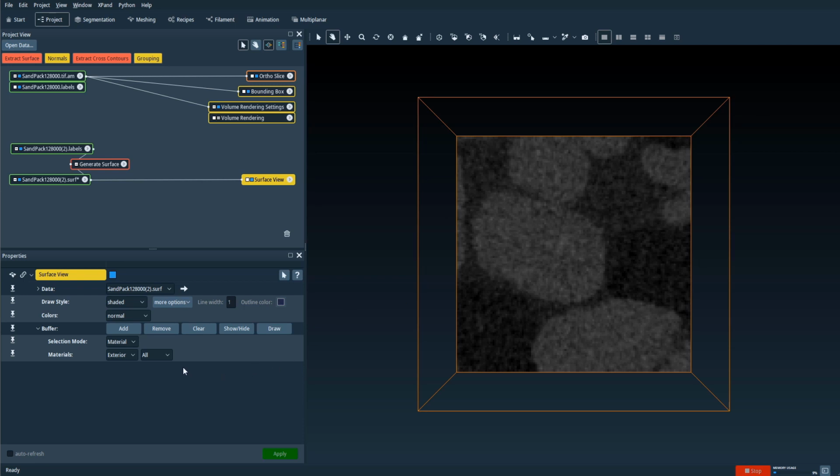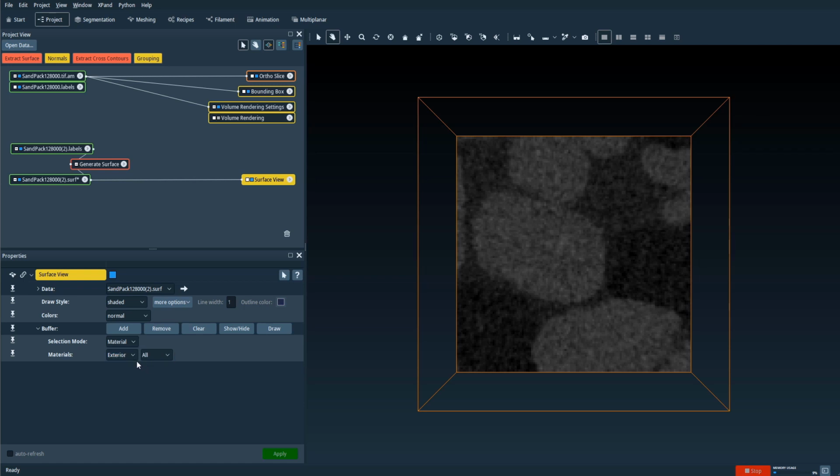Now what I want to do is select some triangles from our mesh and add them to the buffer. The way you select triangles is by specifying two materials, one here on the left and one on the right, and all the triangles in between these two materials get selected.